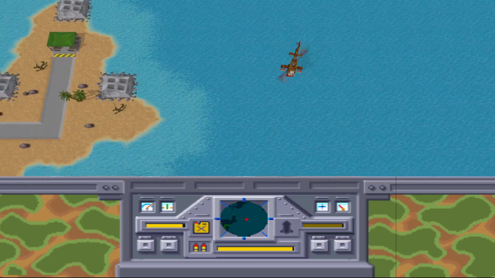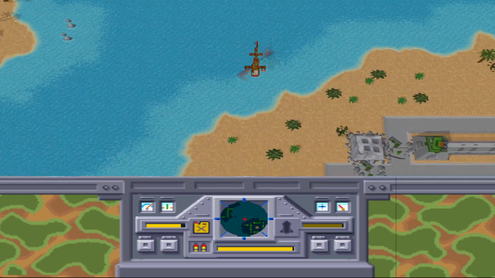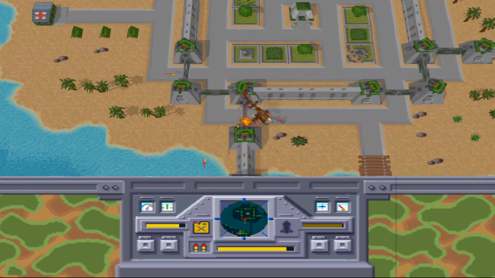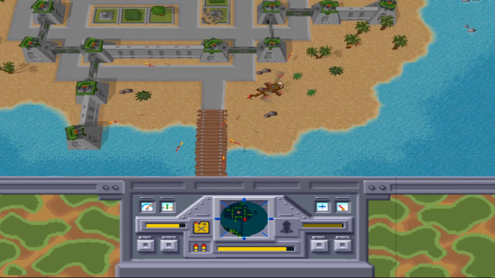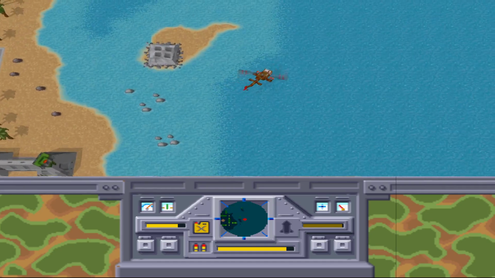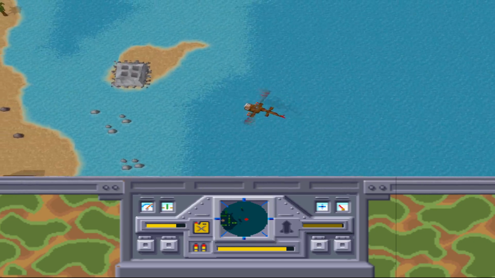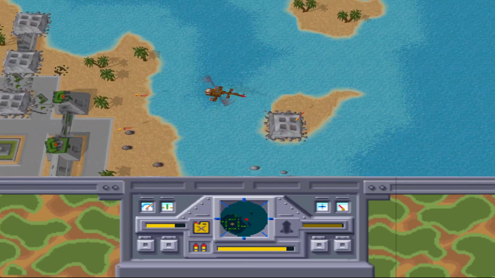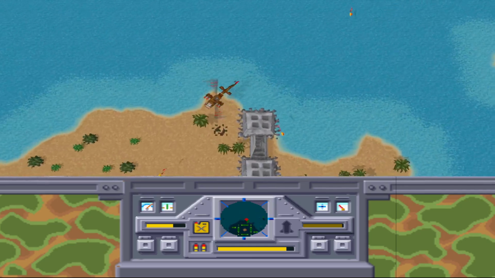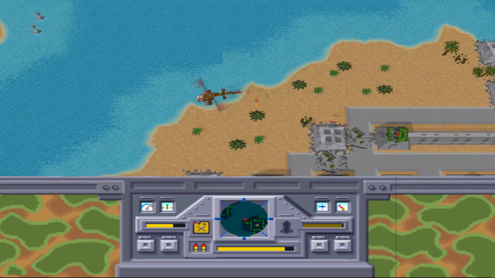It's going to be on this island, I guess? I think it's this one. Is there a fuel depot here? No. No fuel depot. I'm not sure if it's the correct island though. Oh, this is terrible performance, guys. Sorry.